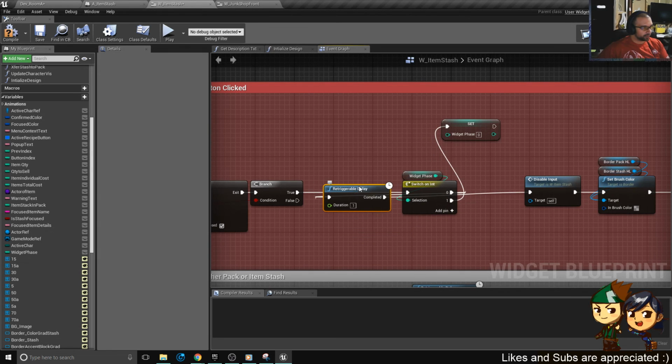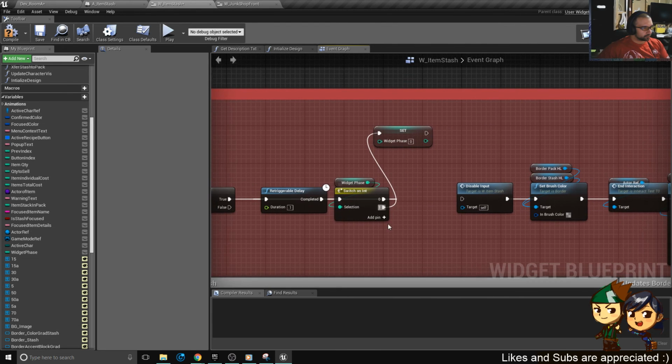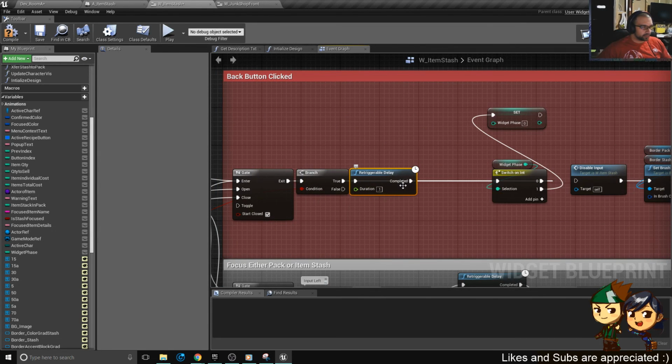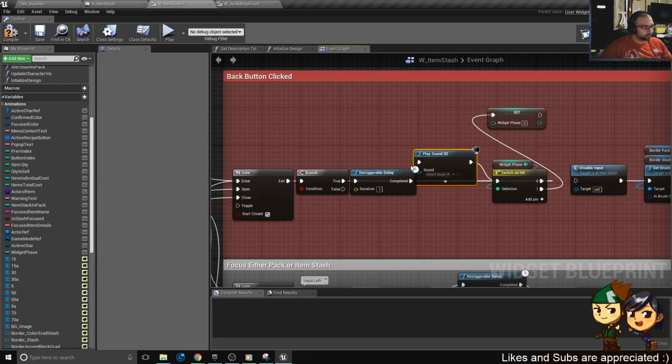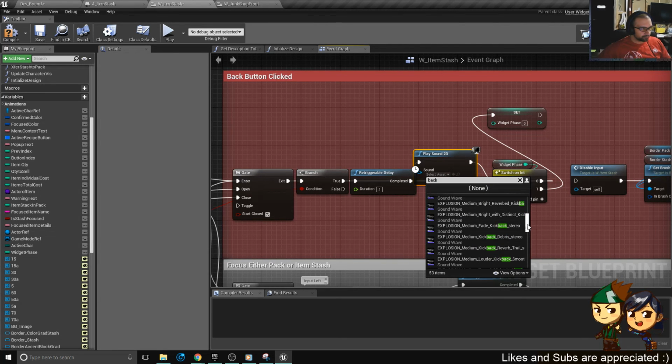You know what, let's put our retriggable delay first. And we probably want a play sound 2D. Let's get the sound effects for it back. UI, I think. Maybe UI underscore back.